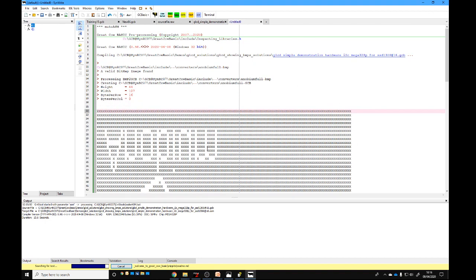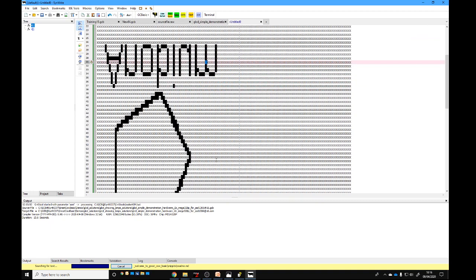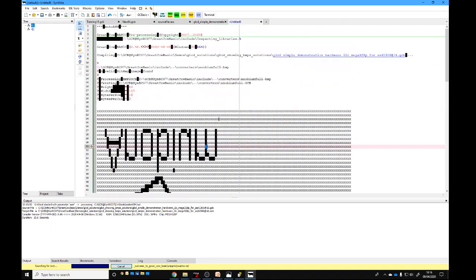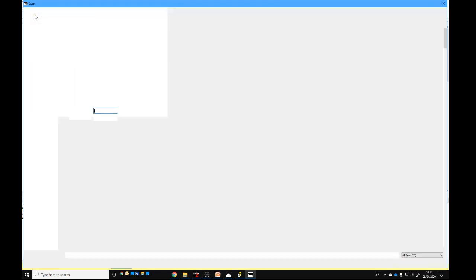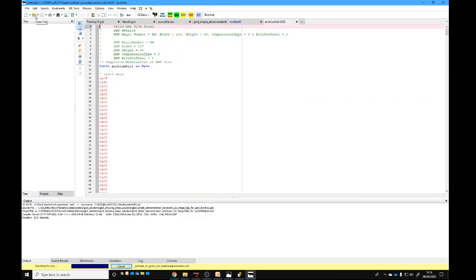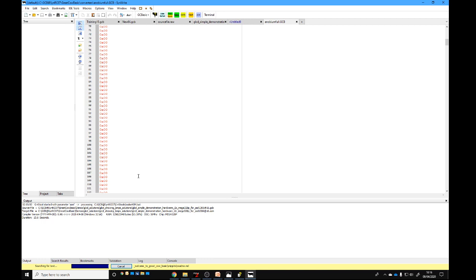Now if I just click here, you can see that that's that picture, and it somehow created this table through what's called a converter. So if I open up this file here, I will see a table, and there it is on the screen. That is a table, and that table is enormous.